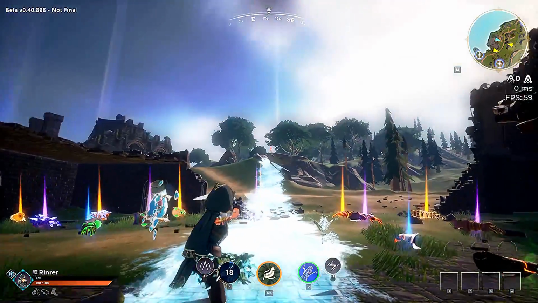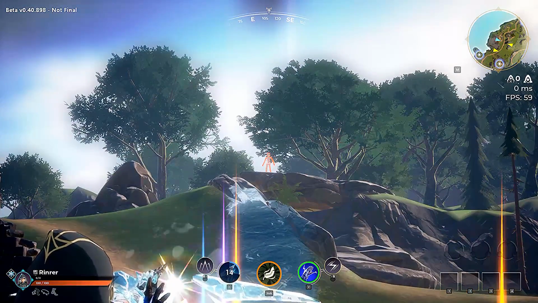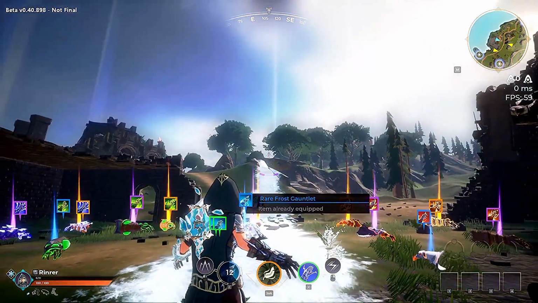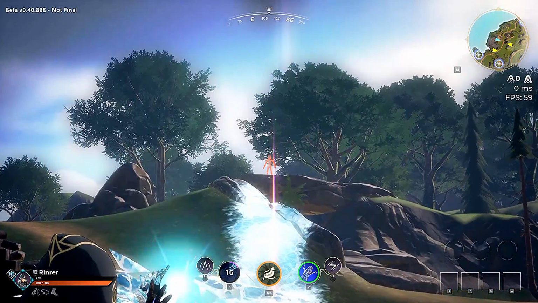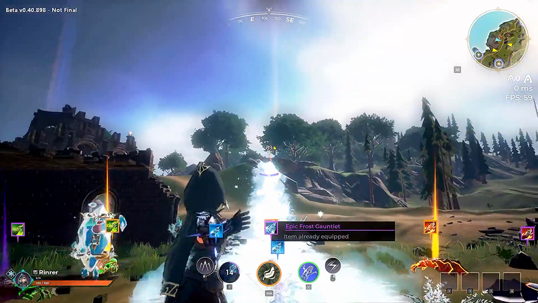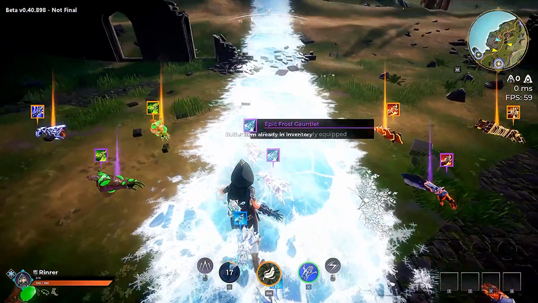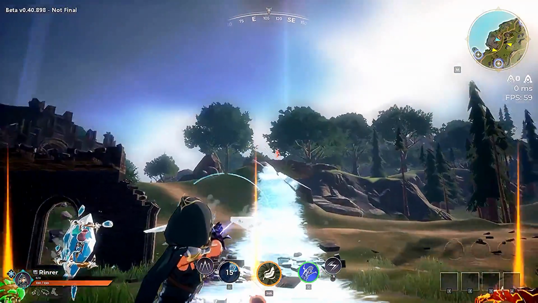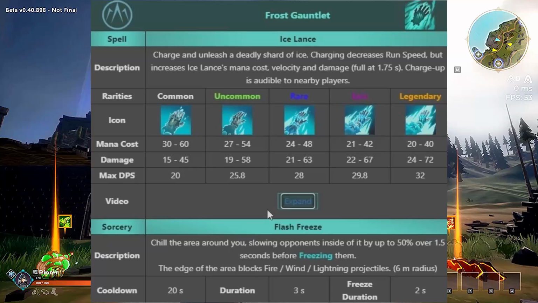Blue. I accidentally overcharged it, so this is incorrect damage. 85 fully charged with overcharge. Purple is now 89 with overcharge. And gold is 97 with overcharge.